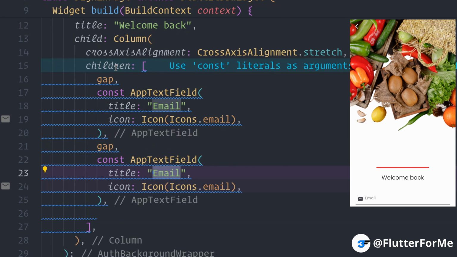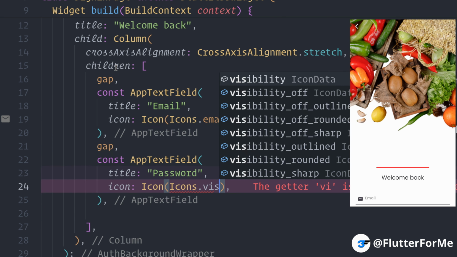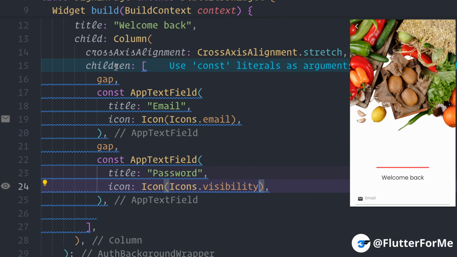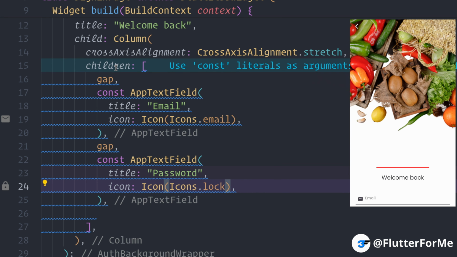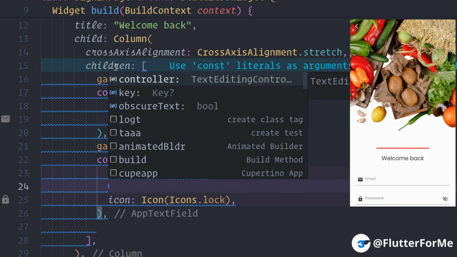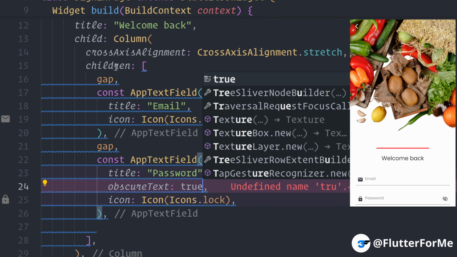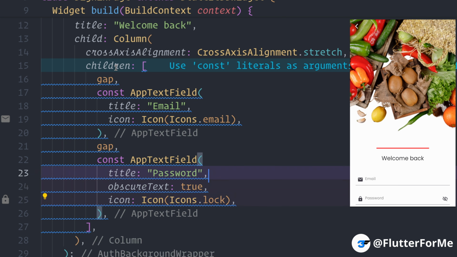So I'll just change the label to Password. And this one will be visibility, and now this will be a lock icon. Logic, this one. And obscureText, yes, for the password, we need it.